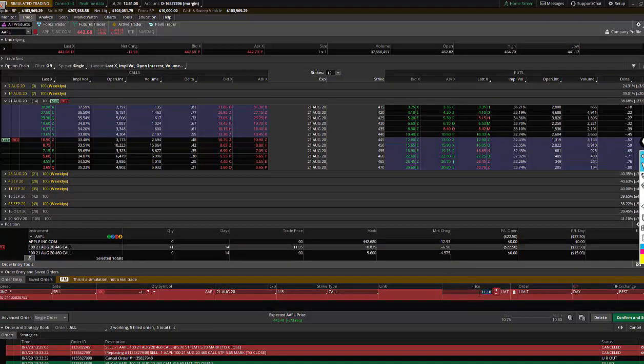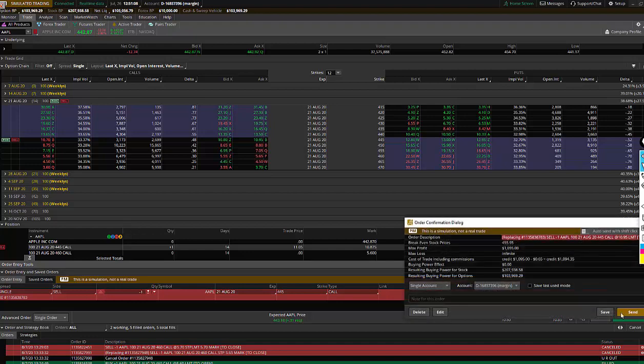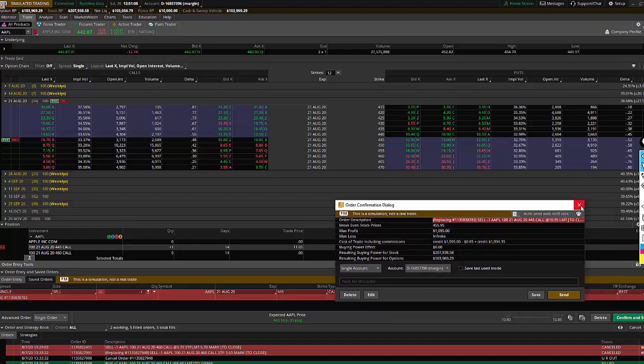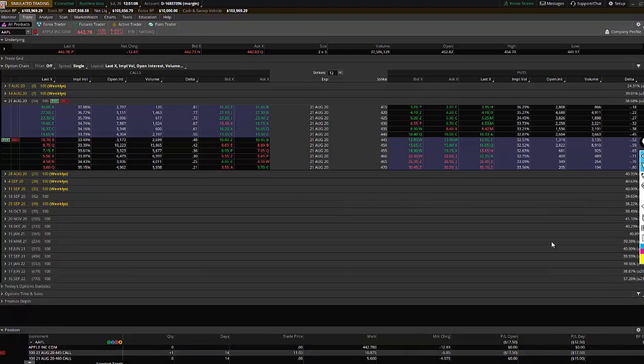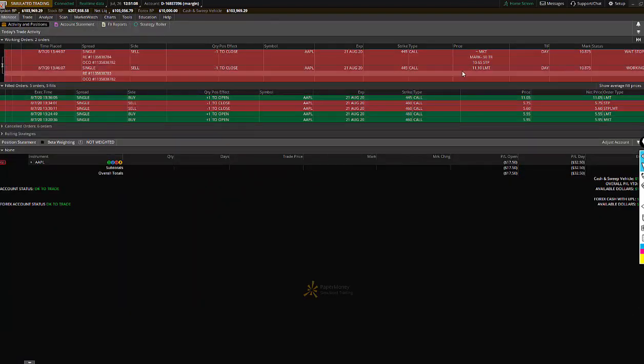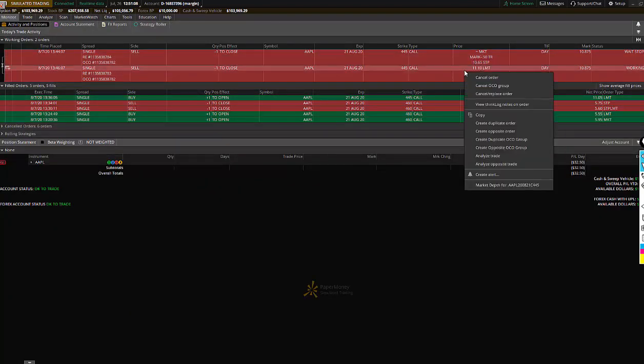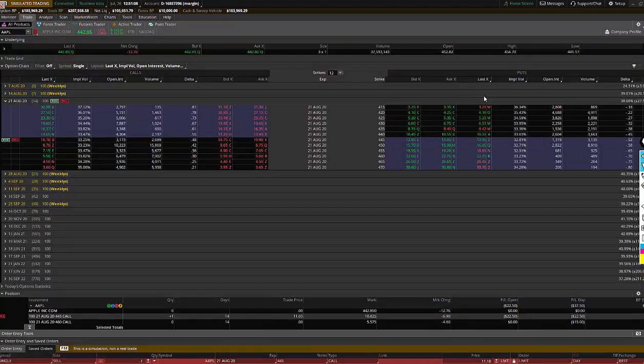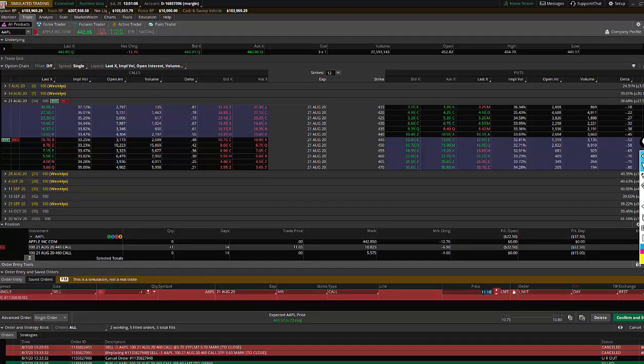Well, let's just see if we can get ourselves filled. Let's just go to an 11 or 10.95. I'm going to scratch this trade. I don't like how it's setting up, whatever my reasons are. Actually, hang on here. I think I clicked on the wrong one. No, I didn't. So I'm going to cancel and replace, and I'm going to just get out of this thing. I'm going to say, you know what? 10.80.